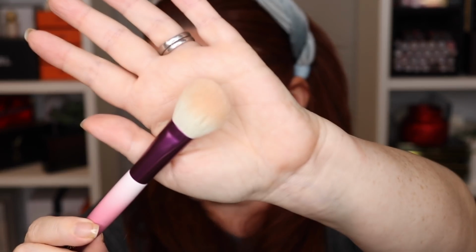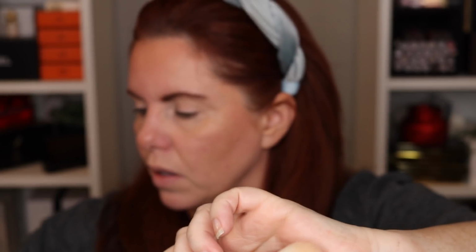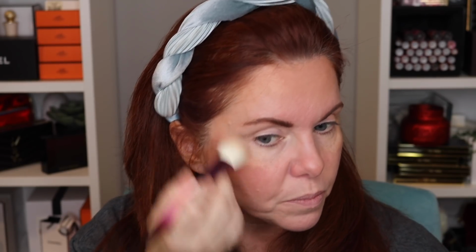So let's try it on the face. Let's use the new Sonia G cheek brush from the Lotus collection. As I've said a million times, it's not dirty, it's just not clean. Okay, so let's use Ombre on the face. Maybe you didn't see, but I posted my Tom Ford Illumination, Shade and Illuminate blushes. I have 3 of them. I don't have all 6. They have not been released yet. I'm hearing August. Who knows if that's the case? Because first it was June, and then it was July, and now it's August. Don't know.